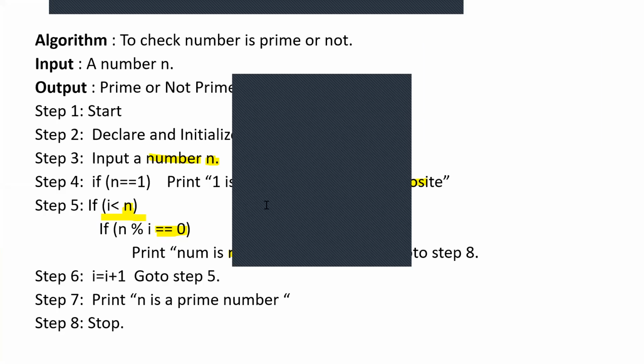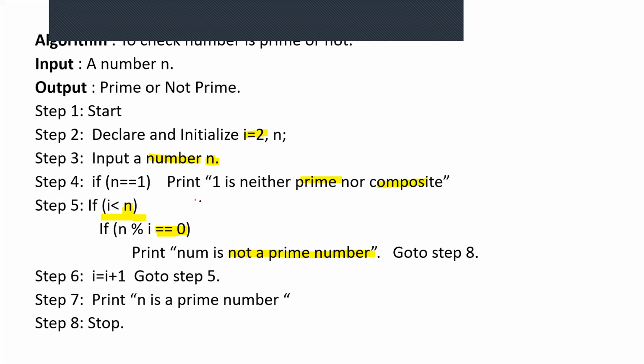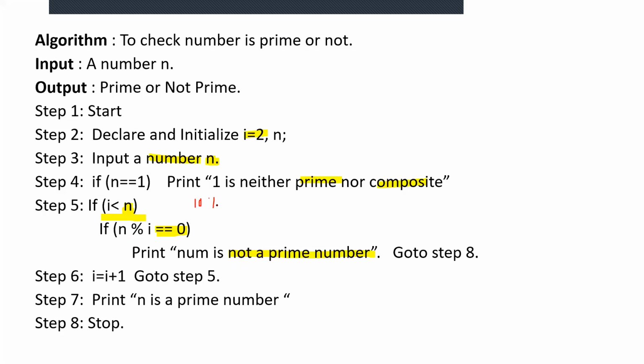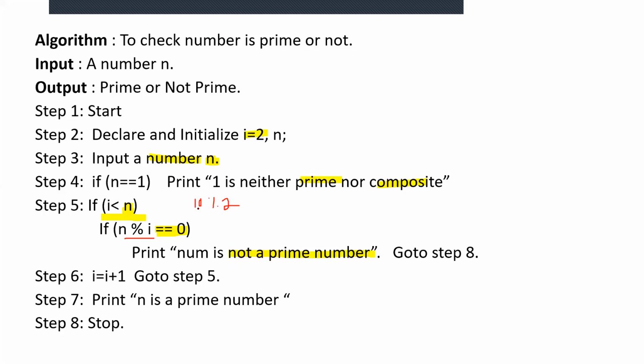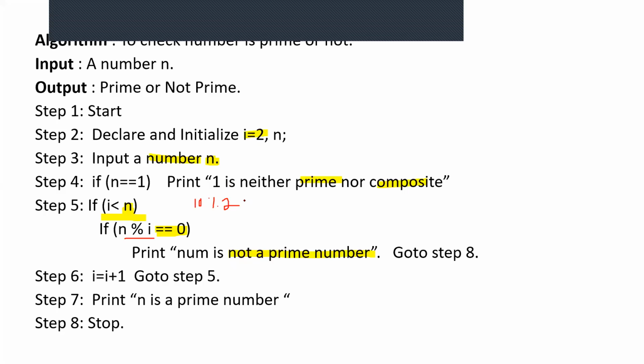Sachin, it's not 10 by 10. I'm not checking whether 10 is completely divisible by 10. In the first iteration, n value is 10, so I'll be checking 10 mod I. What is I value? I have initialized I from 2, so it will be checking with 2. First checking will be whether 10 mod 2 equal to 0. 10 divided by 2, the remainder is 0, right? It is equal to 0.